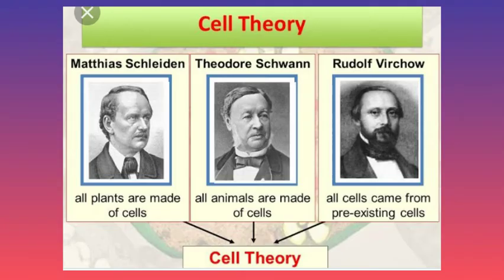In 1838, the two scientists M.J. Schleiden and Theodor Schwann formulated a theory about cellular structure, which stated that all living organisms are made up of cells, and the cell is the fundamental component of all living organisms. Then in 1885, as per your textbook, Rudolf Virchow stated that all cells are formed from pre-existing cells.